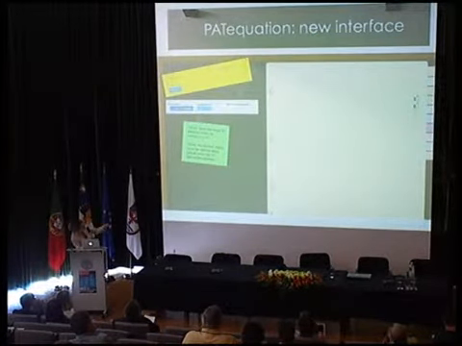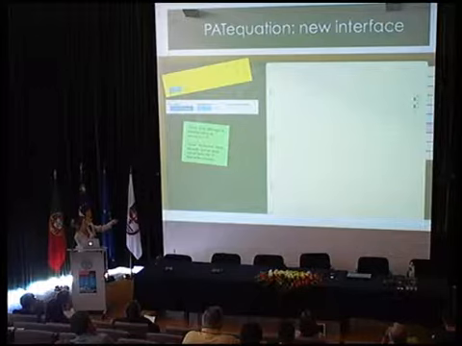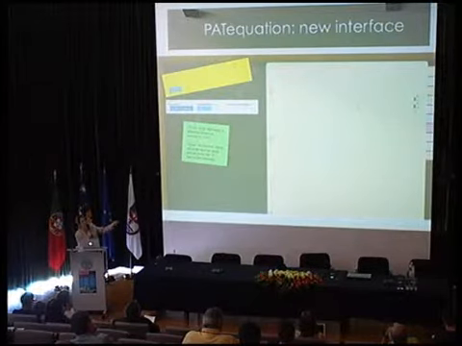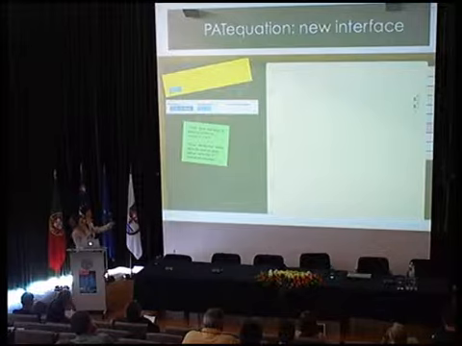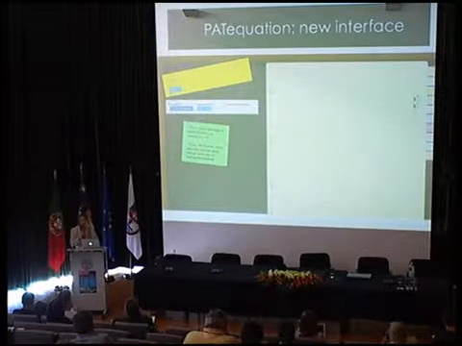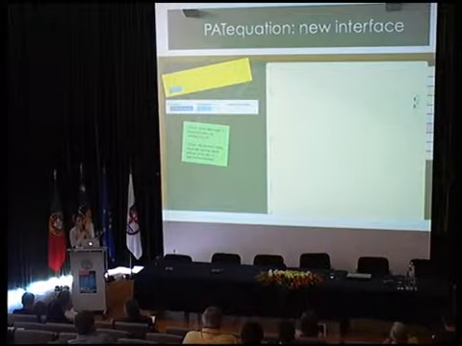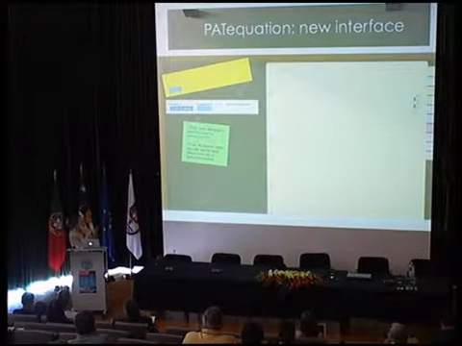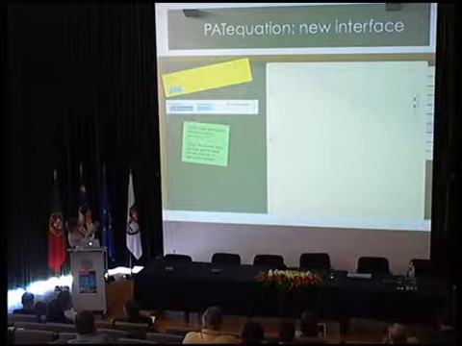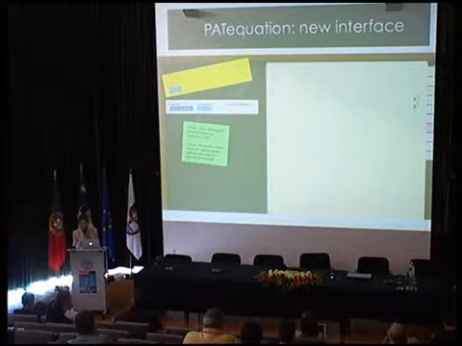Here you can see the part of the tutor, the first line, the equation provided by the tutor. The next lines are the solutions provided by the students. So the students are free to provide the solution as they want. And if he wants to solve it in his head and just provide the final solution, he can also do that. He's totally free to do that. And here you can see hints and other things of the interface.